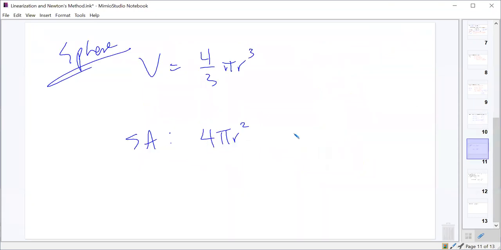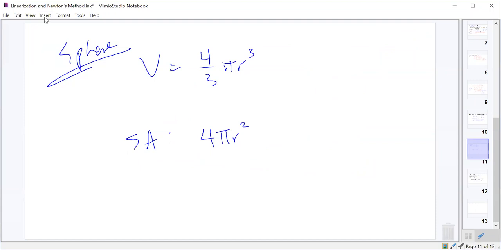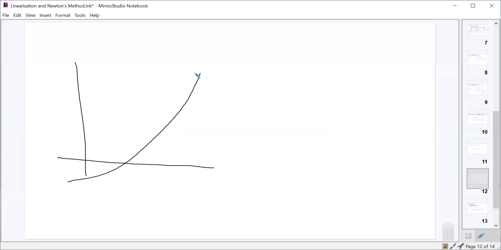All right. Let's see. I think that is Newton's method. So before we move into talking about this thing called Newton's method, I want to draw a picture for you. Oh no. What's wrong with me drawing a picture? I mean, I am a horrible artist, but I'm not happy with that picture.